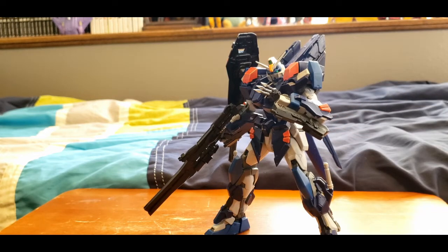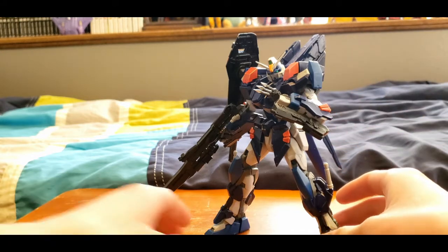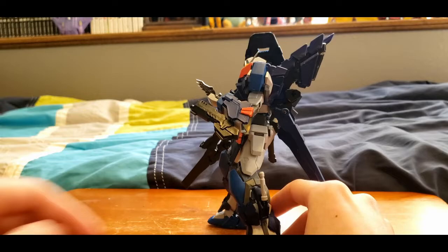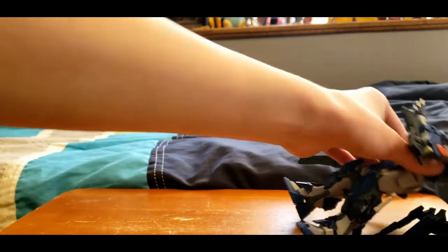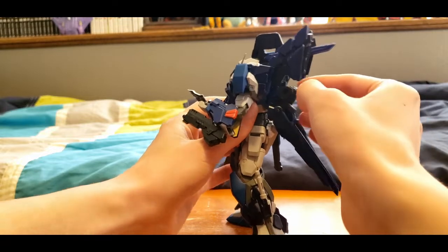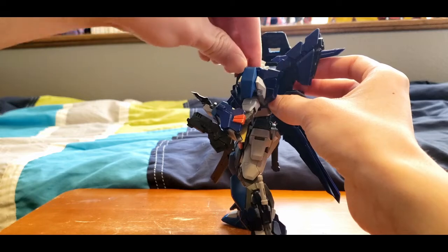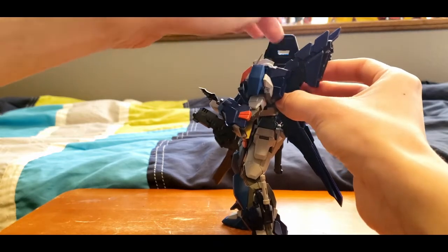The resin kit comes with the parts to mount two bazookas on the backpack. So you can see by the, whoa, jeez, this thing is really unstable right now. I just don't have the feet posed correctly. I just brought it home from going over to a friend's place to have him drill a part for me.